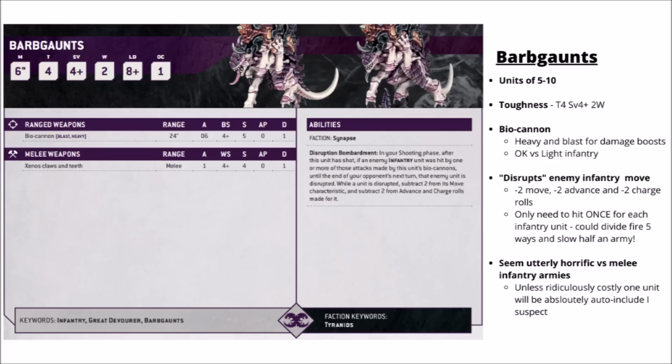Each enemy infantry unit that gets hit by these gets -2 to move, advance and charge, and it does look like you only need to get hit by one of these each to slow each infantry unit down, so you could have one unit of Barb Gaunts slow down half an enemy army if they wanted to. For any elite enemy infantry army stomping up the boards towards the Tyranids, this is really bad news. It could be pretty game changing to keep a massive investment Terminator unit, for example, out of the fight for a turn while you focus on other things.